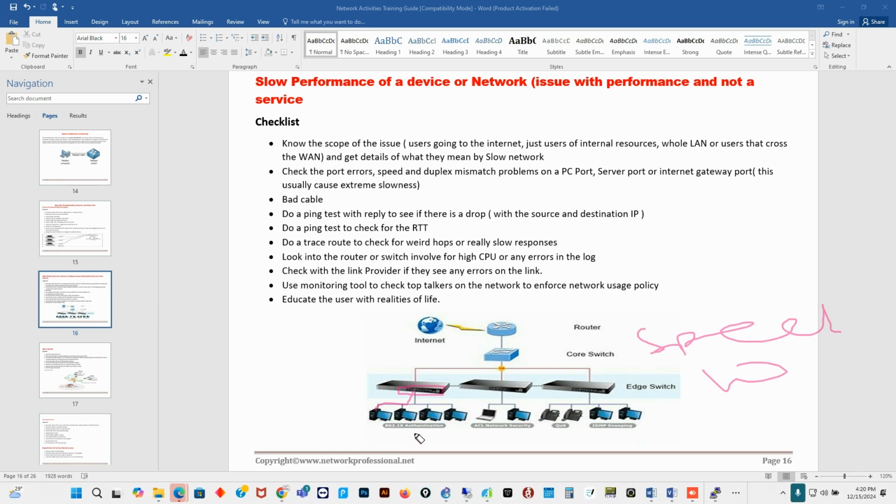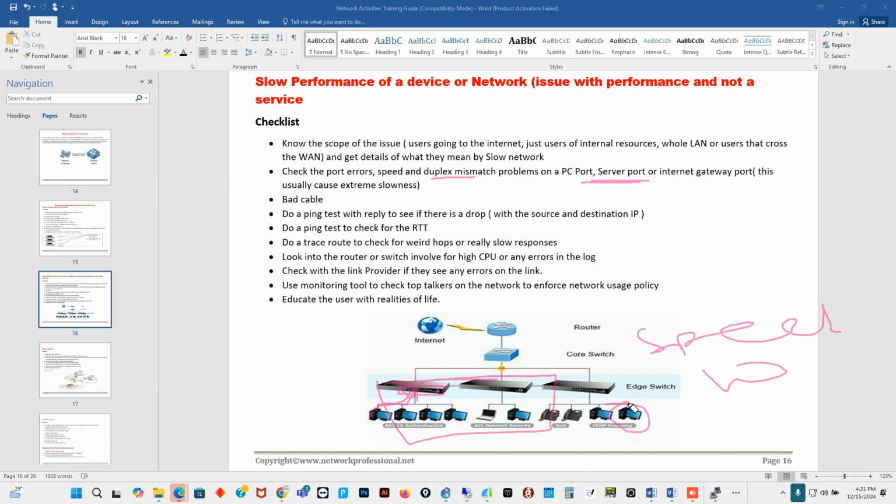So that is one angle we have to look out for. Then also another situation is, as I said, duplex mismatch, in terms of the duplex being half duplex or whatever the case may be. Then there is also a possibility that everybody is accessing the same service, where the issue has to be with the server port. If it's the server port, then it means that everybody going to the server has performance issue. So let's say this is the server, we are just assuming.